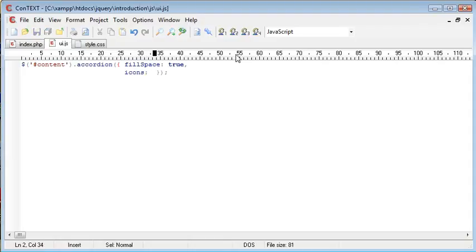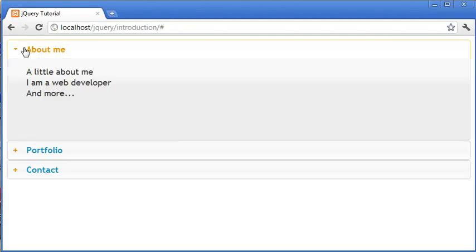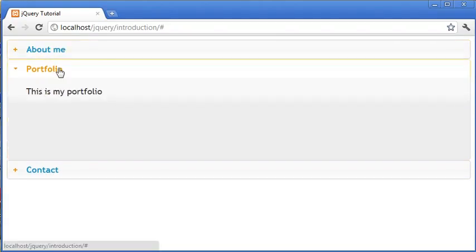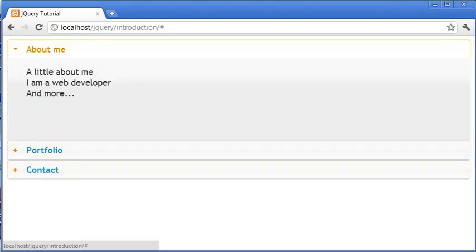the icons option. Now inside some more curly brackets, I'm going to specify another two options, the first one being header, and the second one, we'll do the header first. We're going to set an icon for the header, and that's going to be UI icon plus. So now what's happened is when we refresh, you can see that the ones that aren't open have a plus symbol here.